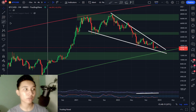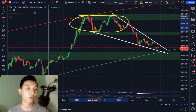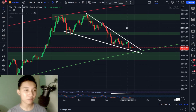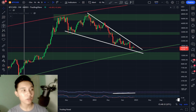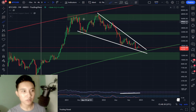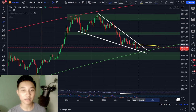because right here when Bitcoin was in a bull market, many people were calling $100,000 Bitcoin. Everyone was calling that, but we didn't see that. So right now it is essentially, in my opinion, the same thing. Everyone is calling $10,000 per Bitcoin, but we may not see it. Basically, calling 100k in the bull market is the same as calling 10k in the bear market.